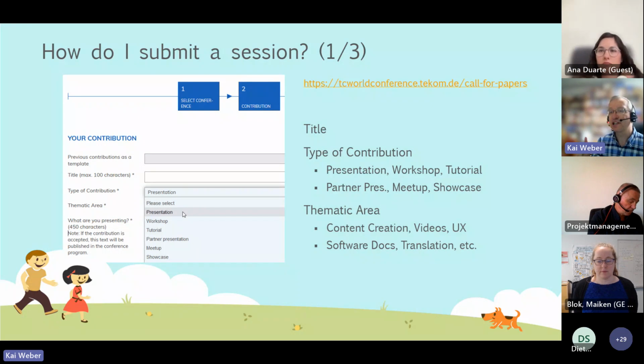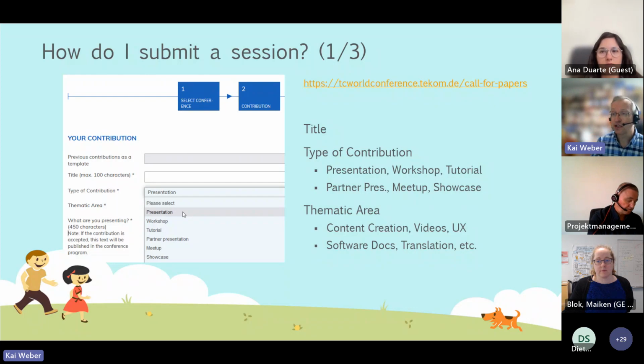A workshop means that you will have like 20 to 30 people for 90 or 105 minutes, and you lead them in a group activity. So a workshop needs some interactive component in it. If you're thinking about leading a session for the very first time, it's unlikely you will be doing a workshop unless you've already done something very similar elsewhere.